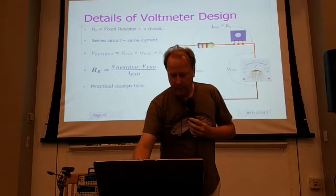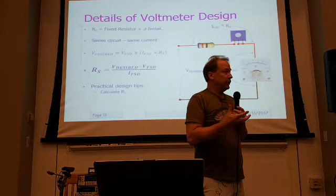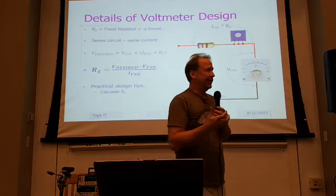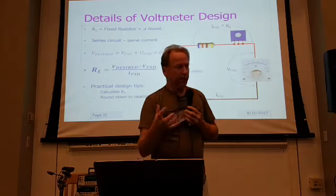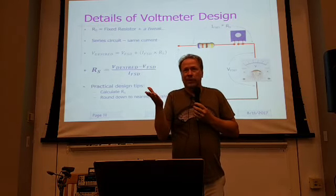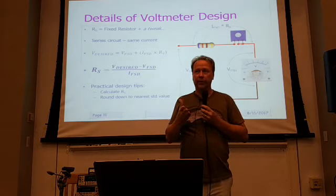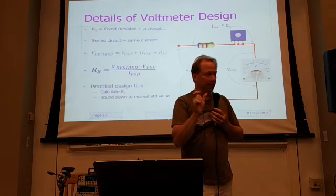So what are some of the practical design tips here? Well, the first thing, calculate RS. We just did that. But now I need to put a trimmer in there, and 96K is not a standard value. So what you do is round down to the next nearest standard value. The next standard value, like in a 10% scale, is a 91K resistor. So we use 91K, and now we need about 5K to go on top of that.